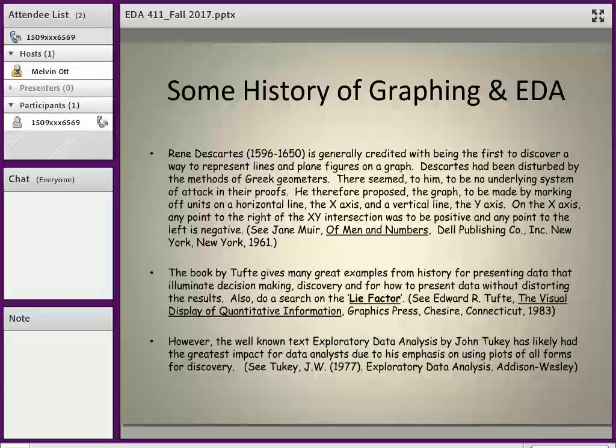Another resource that I encourage you to take a look at is some of the books written by Edward Tufte. He did some really creative things in looking at the visual display of quantitative information. You don't have to buy the book. You can bring this up on your own just by going on Google and typing in "lie factor" and his name. Almost any of those combinations will bring up sections from his books, because they became very popular and a lot of people reference them.